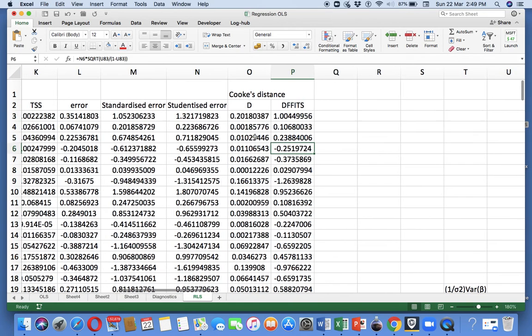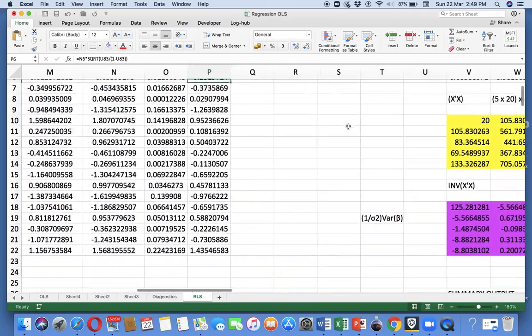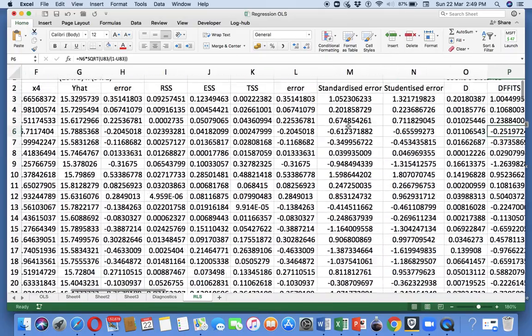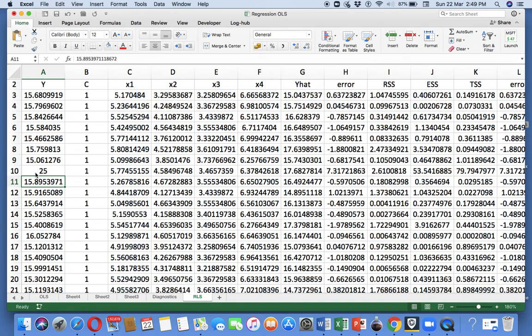So now we have the various parameters, and we have calculated the hat matrix, and now we go for the interpretation. Now, let's assume that the dependent variable is changed. It's an outlier, and we get it as 25. The actual value is 5. By mistake, it has been entered as 25.